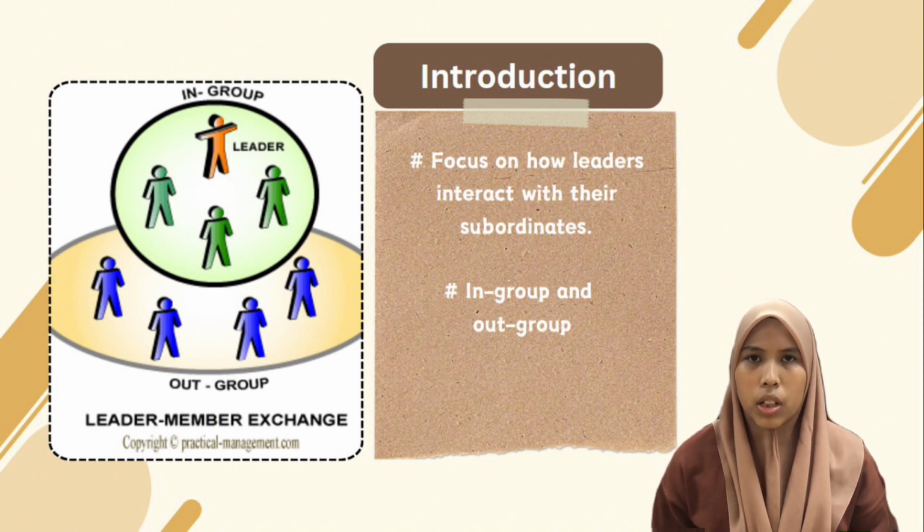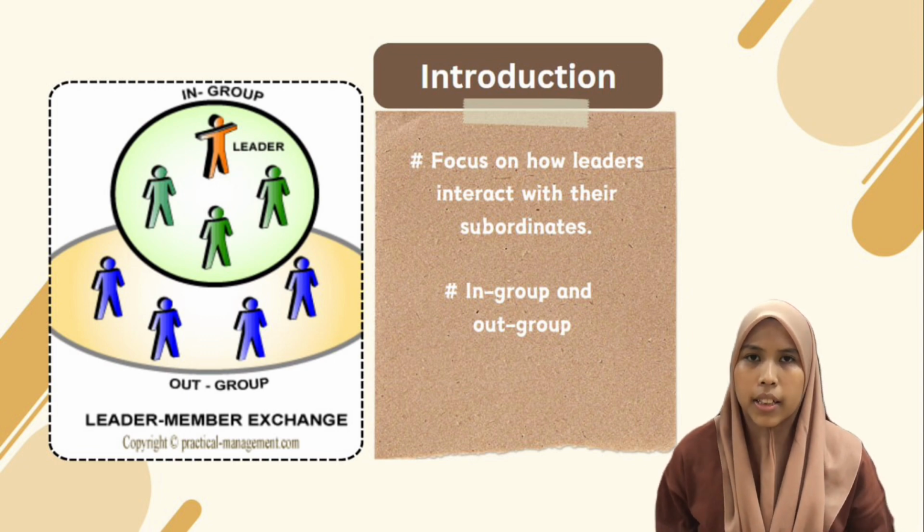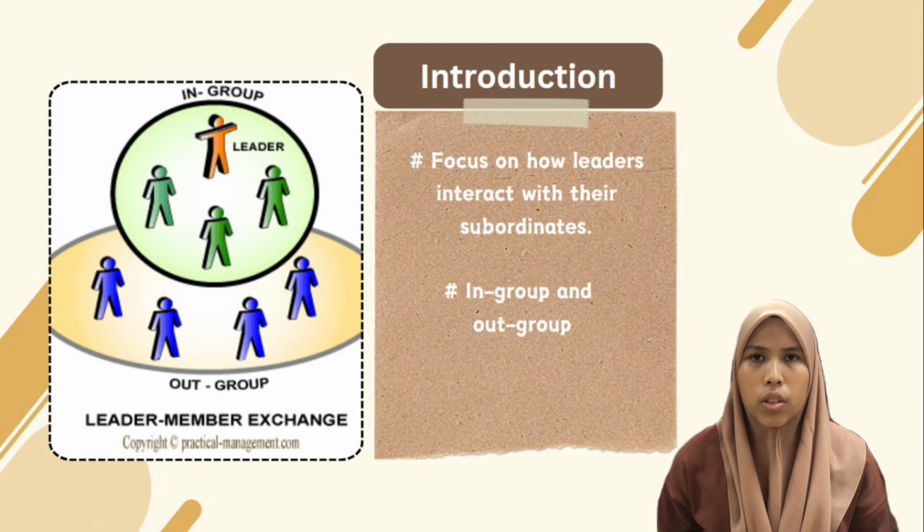In my part, I will talk about the leader-member exchange (LMX) theory. This leadership theory focuses on how leaders interact with individual members. The theory proposes that leaders form unique, individual relationships with each of their subordinates rather than treating all members of a group in the same way. There are two types, in-group and out-group. Members of the in-group tend to have leaders' trust, whereas the out-group does not.